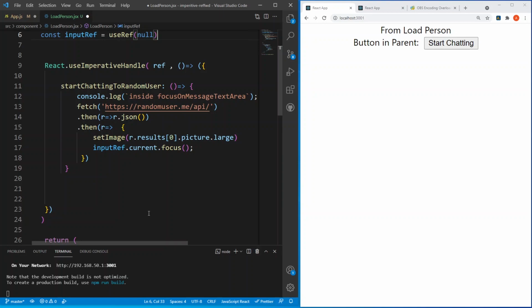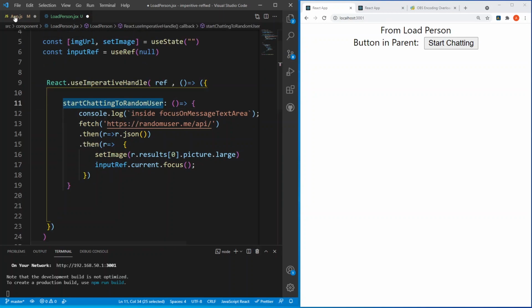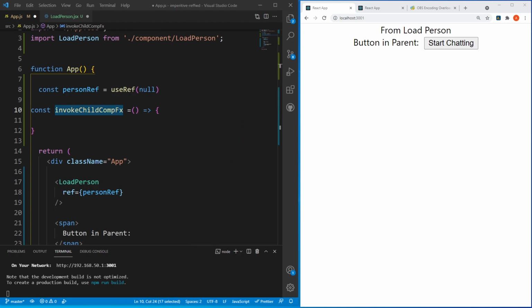Once it is done, now what I can do is to go in my app.js and then say, whenever you call invoke, just use my reference, current, standard thing, and then use that functionality. So this way, the useImperativeHandle gives us, the developer, an ability to create an interface, to add properties, functions onto our reference, input reference object in our child component so that the parent components can exercise it. And that's what is happening over here.